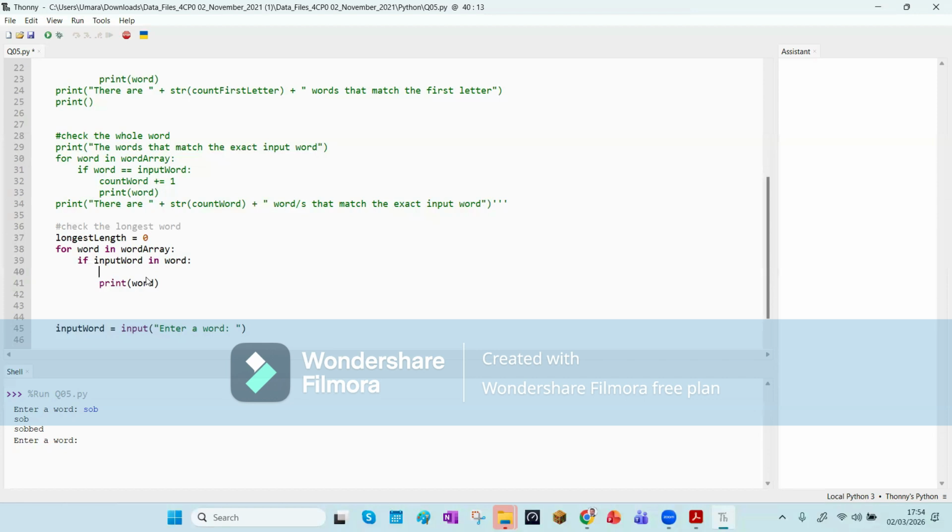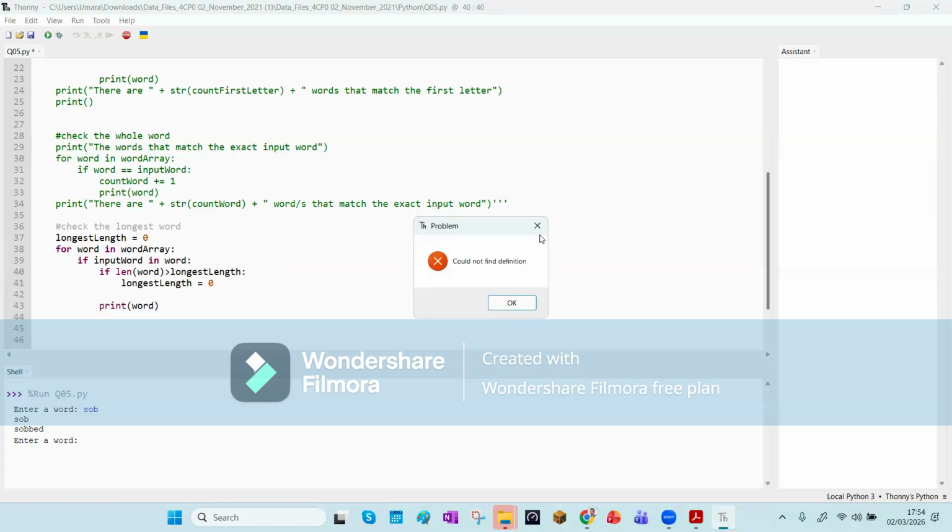It's the same method, same technique. So longest length: if input word is in word, we take the length of the word. If the length of the word is greater than the longest length, I'm going to simply update the longest length to the length of the word.